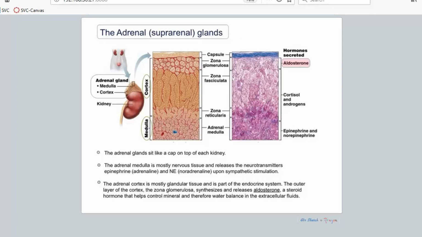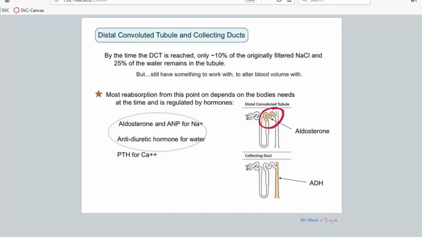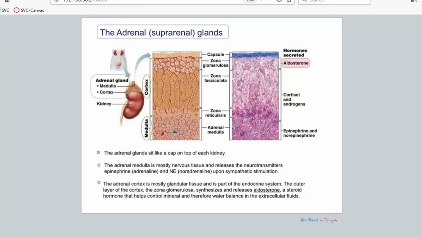So let's start here in the distal convoluted tubule with the reabsorption of sodium. Okay. So again, this is going to be dependent on aldosterone, and aldosterone is produced by the adrenal gland here. The adrenal gland has a couple different parts. It has an adrenal cortex, an outer layer. Then it has an inner layer, the adrenal medulla. And if you remember from 241, the sympathetic nervous system during the fight or flight response comes down and it innervates, it zaps the adrenal gland. And specifically, it synapses on the adrenal medulla.